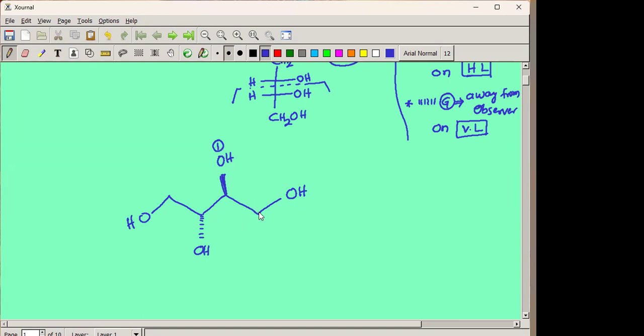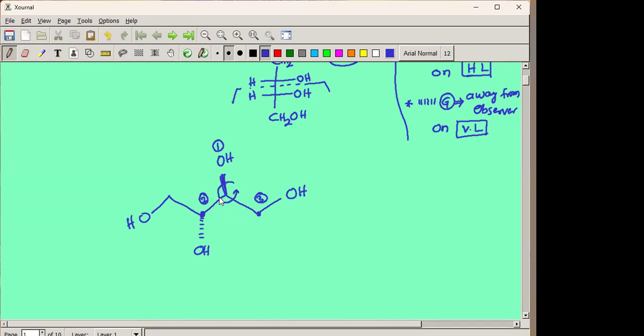And now give the priority to these 2 groups. This is a carbon atom, this is also a carbon atom. Both are the same, so now we go with the next connectivity. The next connectivity is oxygen, and here also the next connectivity is oxygen. Both are the same. So the next connectivity is a carbon, but here the next connectivity is a hydrogen. That's why we give the priority to this group as the second group, and this group becomes the third group. So 1, 2, 3, the rotation is observed like this.